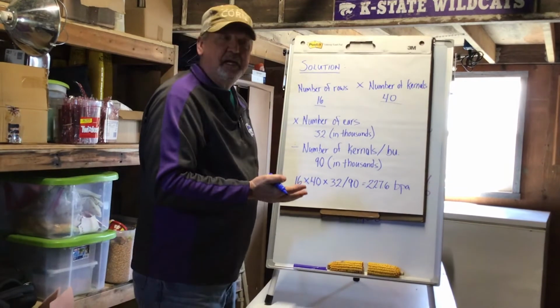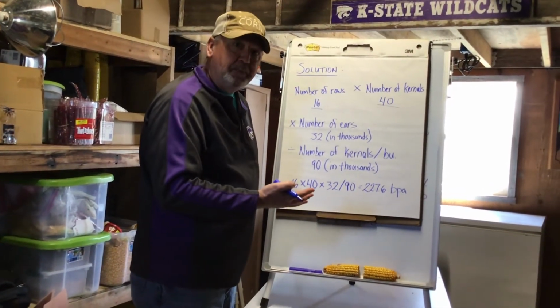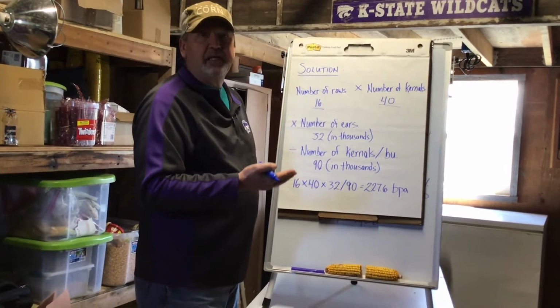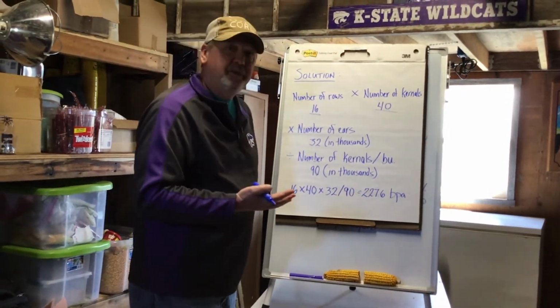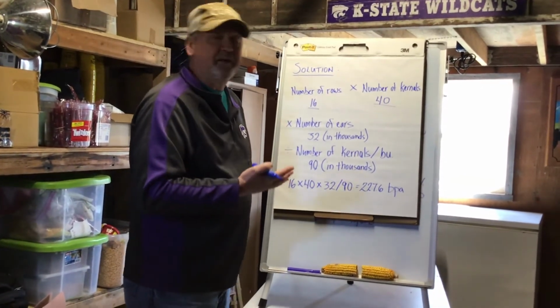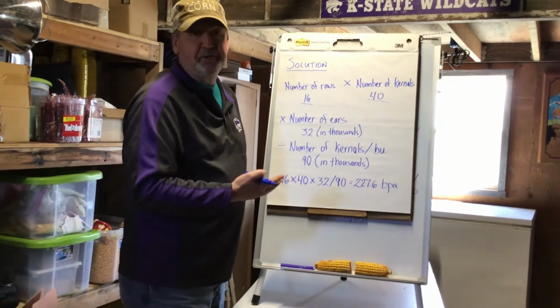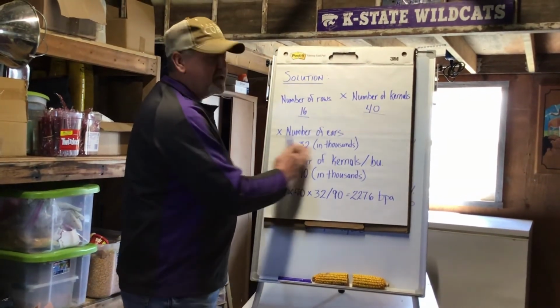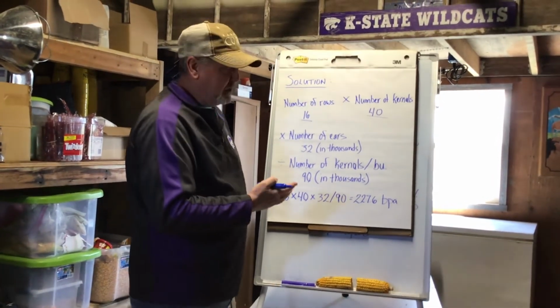Well, the farmer may decide, you know what, when I planted this year, the conditions weren't optimum, so I'm only going to estimate an 85% germination rate. Or maybe they're going to say, you know what, the conditions were perfect, I'm going to up that to a 97% germination rate. So this number can vary a lot, and the farmer is going to have to make an educated guess.